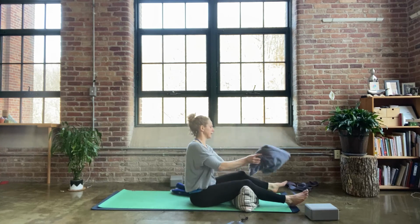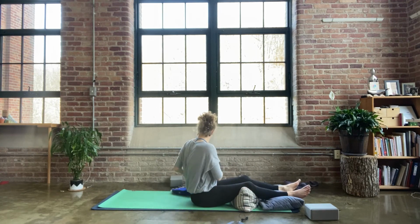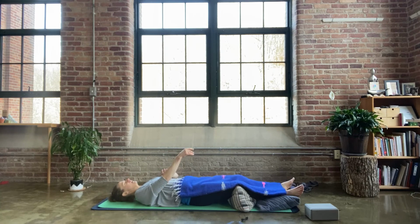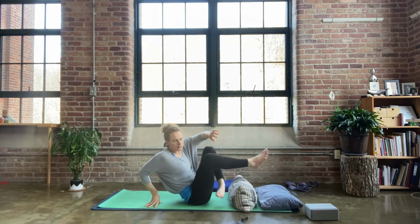And then the second one that you have goes under the heels, because that way you don't have a pressure under the heel, so that the legs feel supported. And when I lie back, I'm going to open this over me. And then any adjustment that you require. Taking a moment to get yourself set up so that the next 10, 12 minutes can be completely effortless.